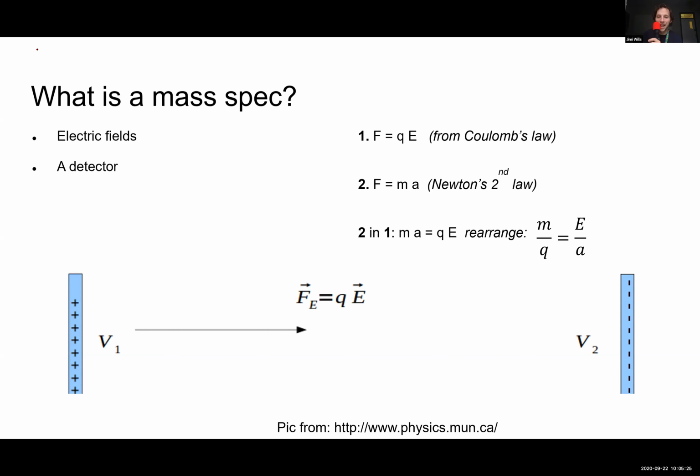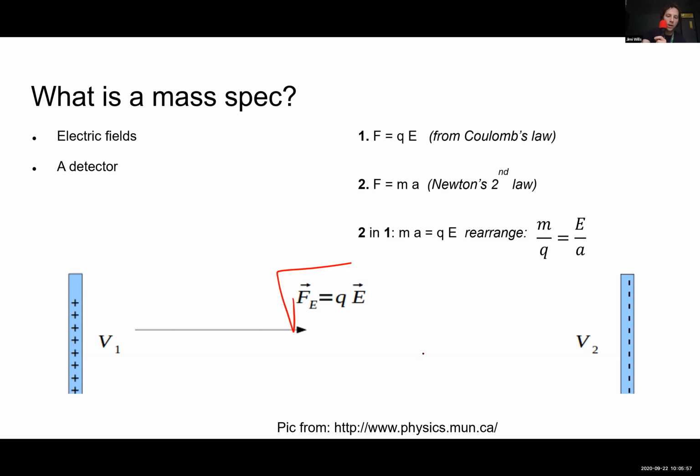all it does. So I said in the last video that what we're really interested in, the way we use the mass spectrometers, is comparing, identifying whatever molecules are in a particular biological sample and then comparing what changes between different conditions. That's usually what we're doing. But really what we're measuring is just acceleration. And then it comes from these two basic formulae, F equals QE, which is down here, right?